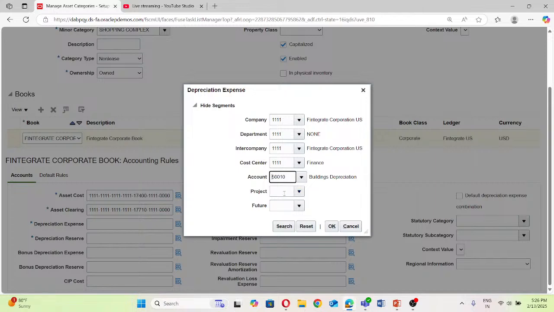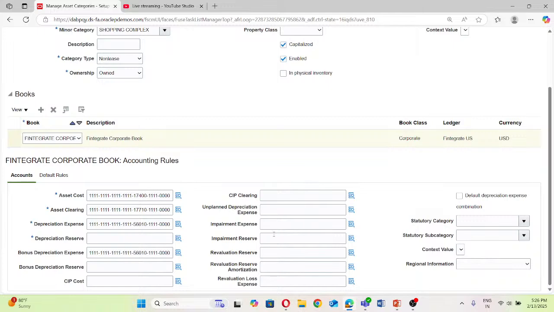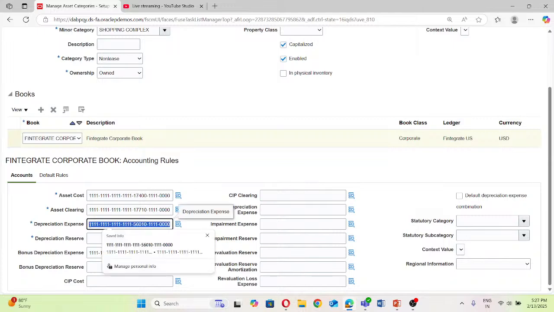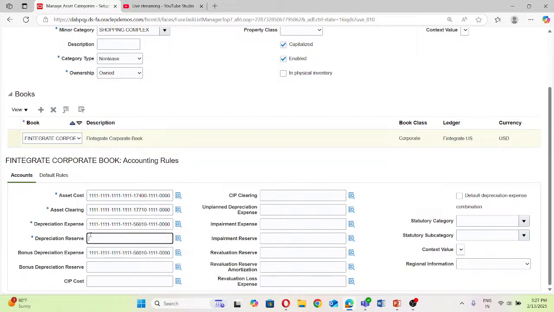Okay. Now give the project and give the feature. Click on OK. Now we have to give the depreciation reserve, the same we are going to copy. Okay.